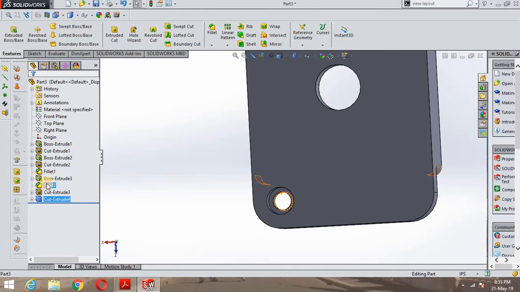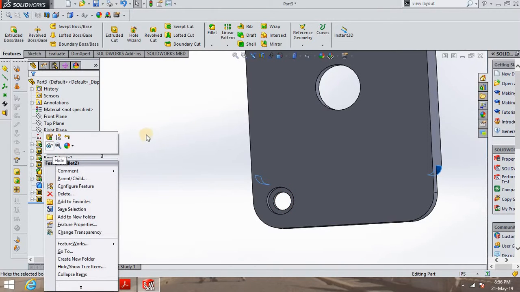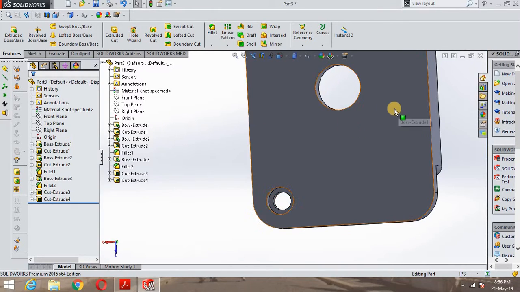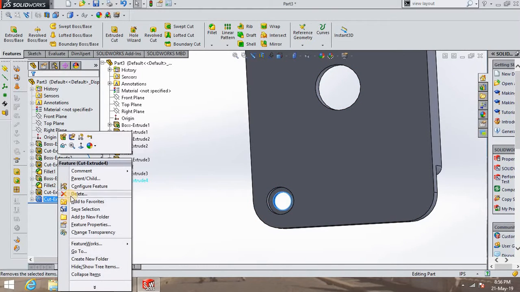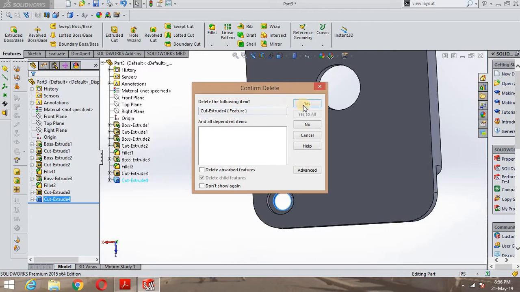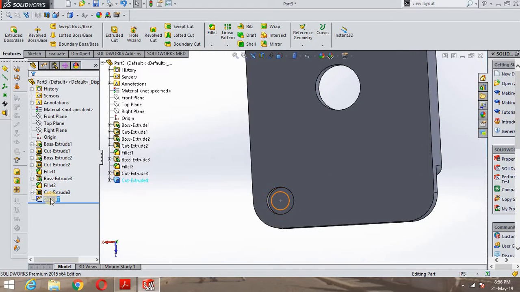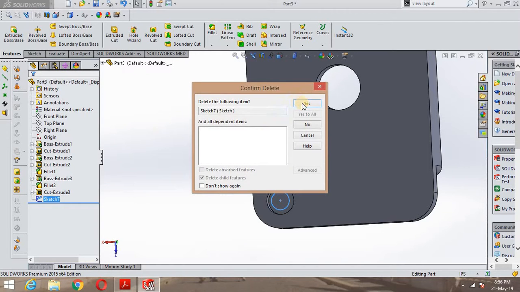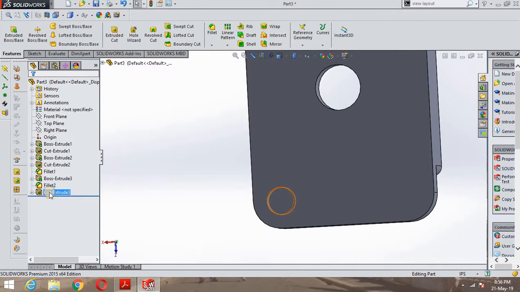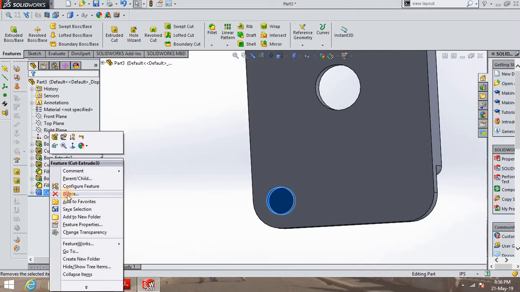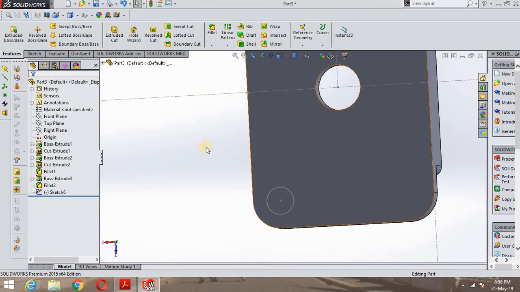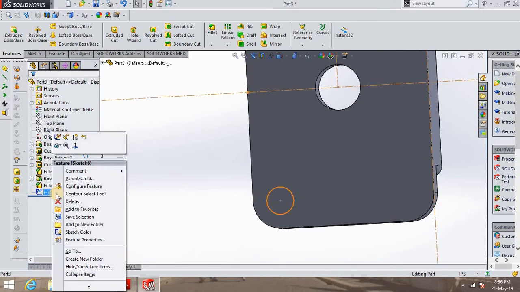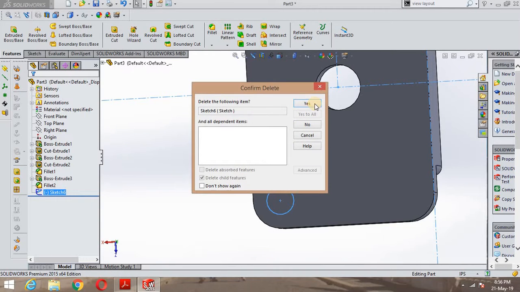So all you need to do is delete, delete, delete, and again delete.